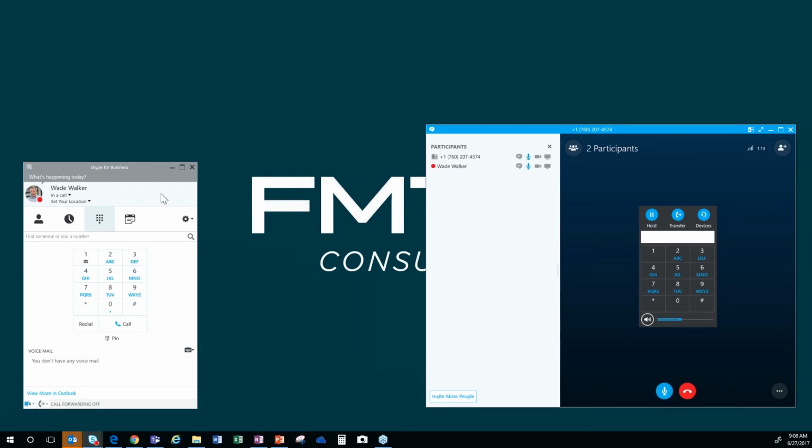And over here to the left, as we look at the Skype for Business client, if the call were to have come into me, again, I made the call going out, but if the call were to come into me, I could set some of these call forwarding features to do what I want the call to do. Right now, I don't have any call forwarding on, but if I wanted to, I would have all calls forwarded to voicemail or another number, or I could have the call simultaneously ring somewhere.